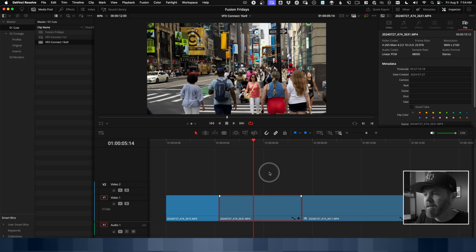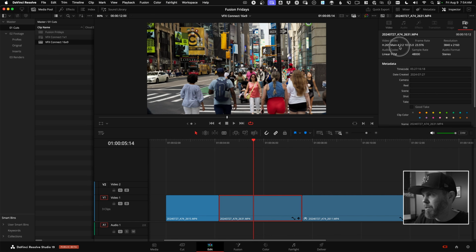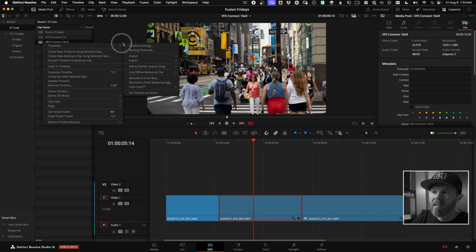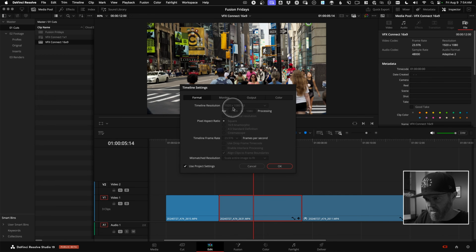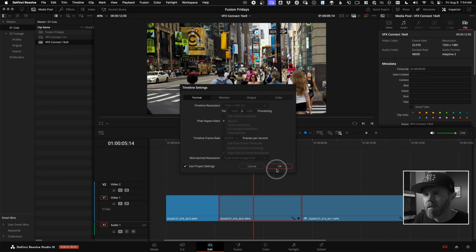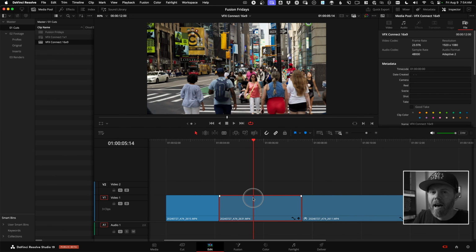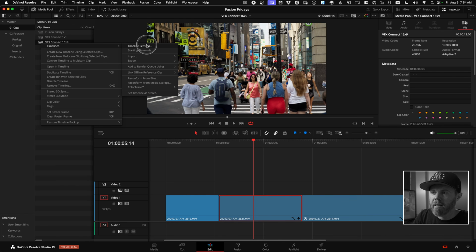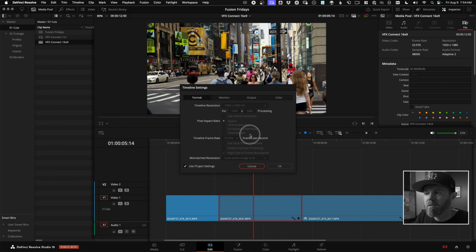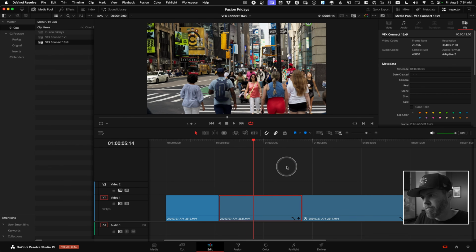So what we're going to take a look at here is this footage right here. It's pretty typical. It's 3840 by 2160. And I'm editing in a project and timeline set to HD. HD is how I would suggest most people edit because you're going to get better performance, and then you just change this afterwards. To get a full res plate out of this, I need to change my timeline res, again, right click, timeline settings, to match the source plate. So I'm going to uncheck project settings and change this here to 3840 by 2160.